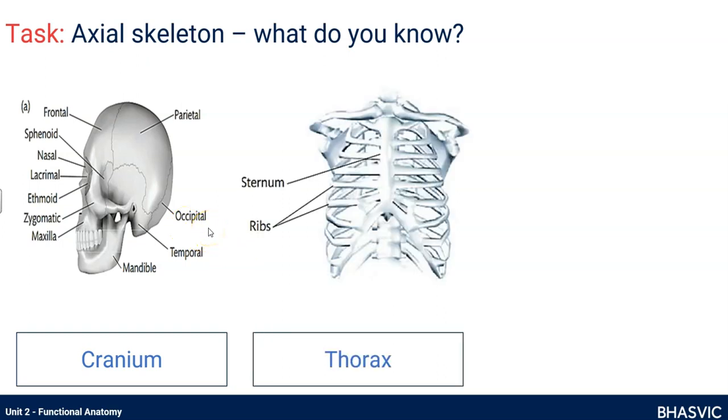Then we have the thorax, or the chest cavity, the thoracic cavity. And the thorax involves the sternum, this breastbone, this flat bone in the front of our chest, and the ribs that attach to it. The ribs attach at the rear to the vertebral column, and at the front, most of them attach to the sternum. You can see these bottom couple of pairs of ribs don't attach to the sternum, but several ribs do. So the thorax is made up of the ribs and the sternum.